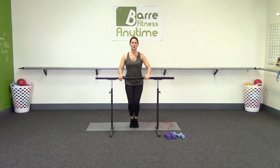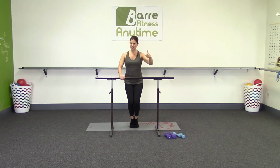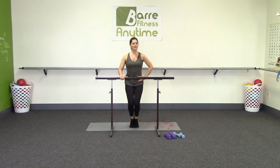Pulsing it down, squeeze. So you're getting the inner thigh connection, pulling that belly in, up underneath the rib cage. I want you to think of lifting the belly button up, not back, and changing how you think about your abs just a little bit. Lift them up instead of back. So I always talk about pressing your belly button to your spine. Now lift them up. Lift them up underneath the rib cage.